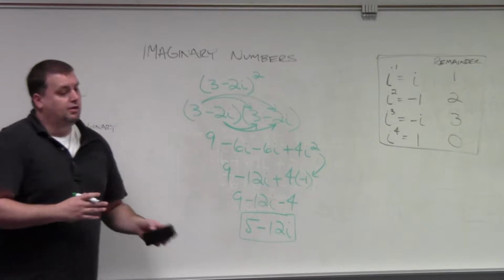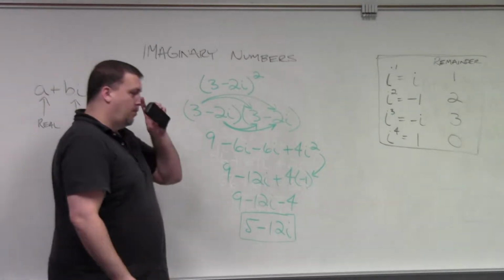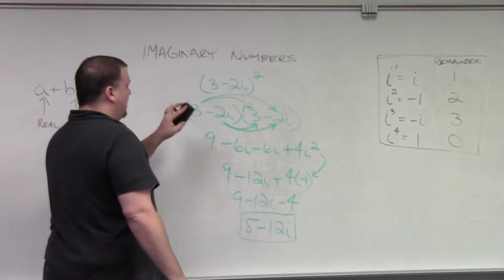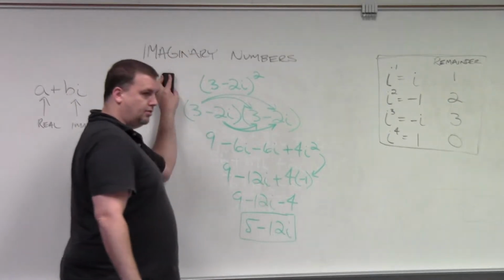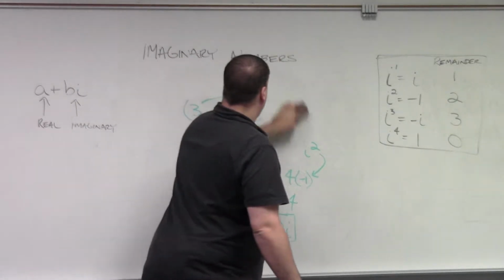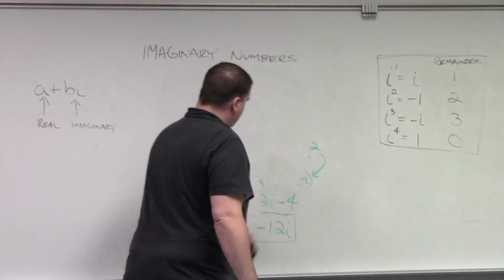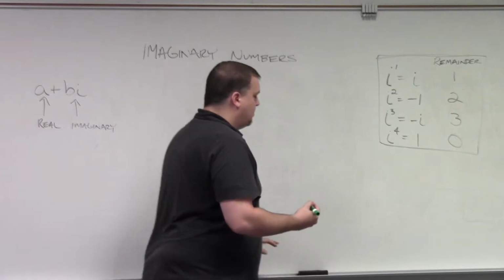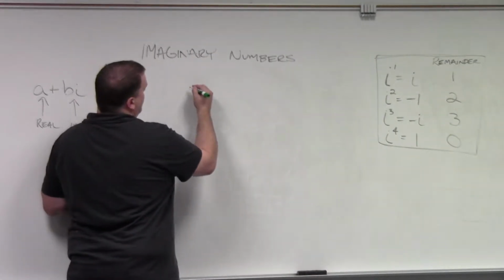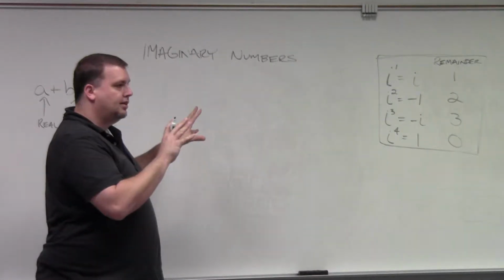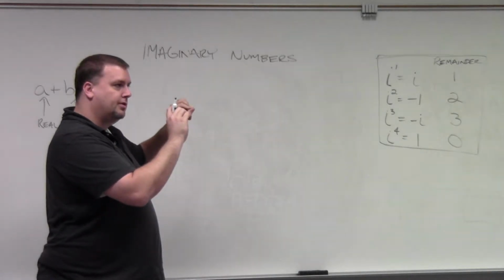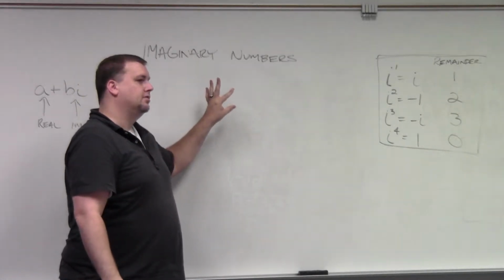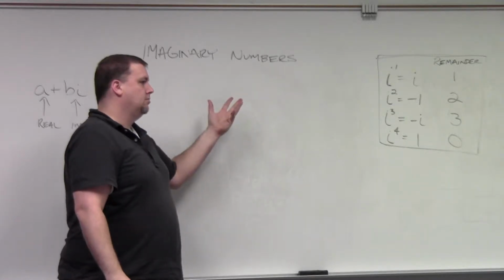Before we head to division, I do want to show something that will help us figure out why we're doing what we're doing in division. It kind of comes back a little bit to multiplication. Remember back from factoring when you had a difference of squares, it would basically be the same thing, but your signs would be different in the middle, one would be positive and one would be negative. And what always happened to the middle terms? They cancel each other out.